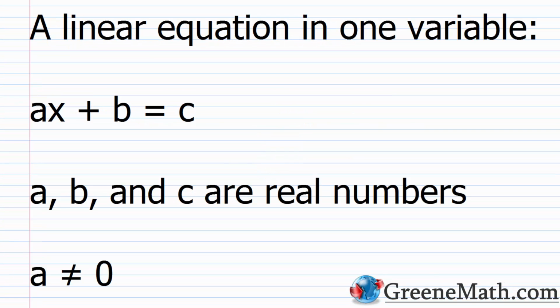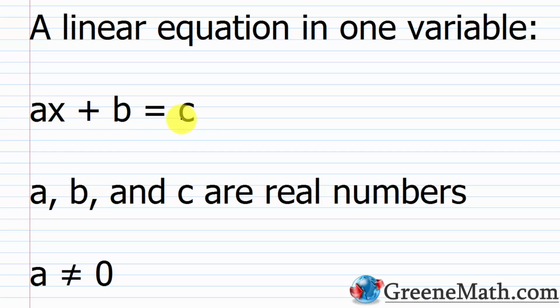Okay, so in the last two lessons, we've learned how to solve very simple versions of a linear equation in one variable. We started out by learning the addition property of equality, and then we moved on to talk about the multiplication property of equality. But in this lesson, we're going to combine the two and learn how to solve any linear equation in one variable. So let me first define what a linear equation in one variable is.